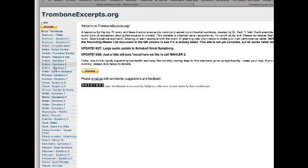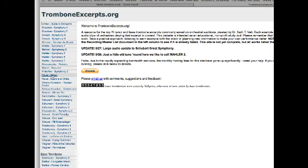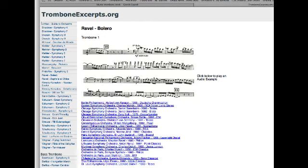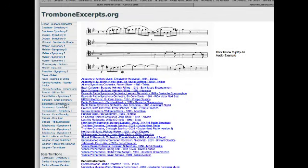So it has all of these different excerpts on the side. Let's take Ravel's Bolero, for example. It has the notated solo here, so if you don't happen to know where the solo is or what the solo is, it gives you the excerpt there, and it has all these different recordings you can click on and listen to. So there's the Mozart Requiem there, and Wagner Ride of the Valkyries.